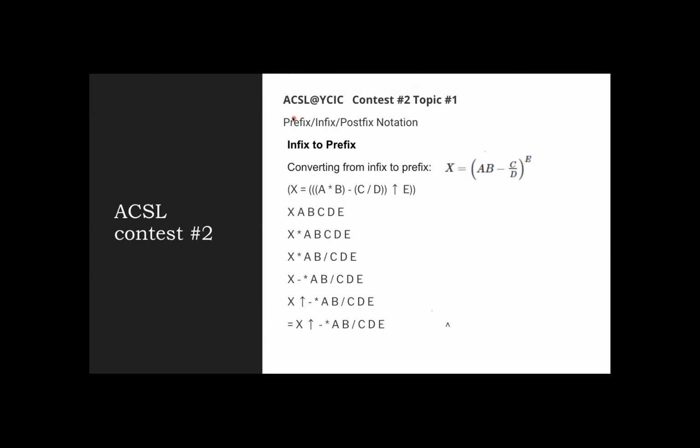Okay, someone just asked a question: why do you move the minus to the front? That's a really good question. Because after we multiply A and B, we have a bracket. Don't forget we have a bracket after A and B, subtract C over D. Minus means AB subtract CD, and then we power to E. So we need a minus before, after the multiplies. Do you still get it? Okay, you still get it.